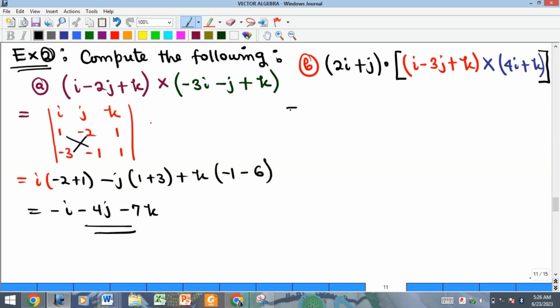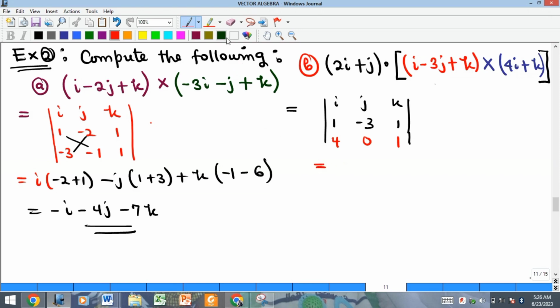Okay, so for the last example, what are we going to do? So we'll first of all take the cross product in the big bracket, and then before we now take it with this dot product. And so our cross product is simply going to be ijk, and then what's the component of the second, which is why I brought in that example. You can see j is missing there. So that means the component of j, or the coefficient of j, is 0, and then you have 1. Please take note of what I just said now.